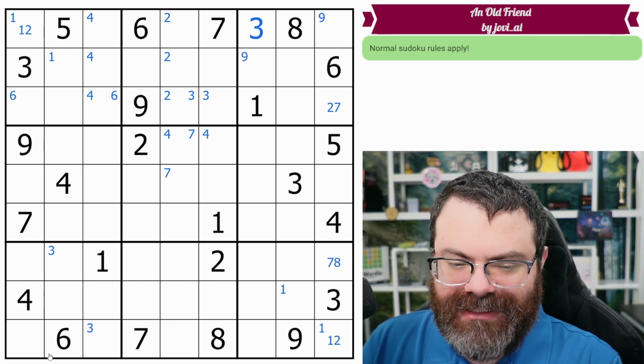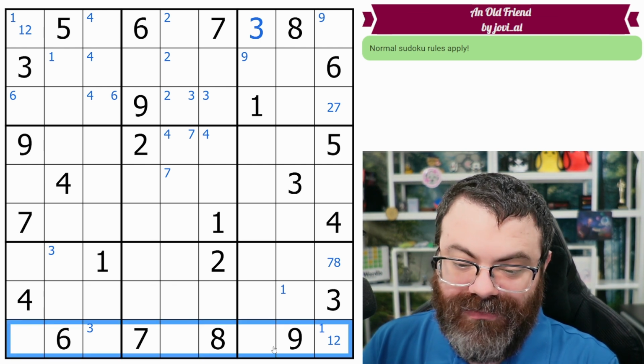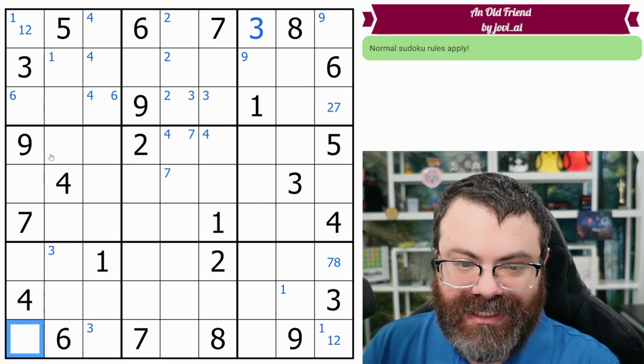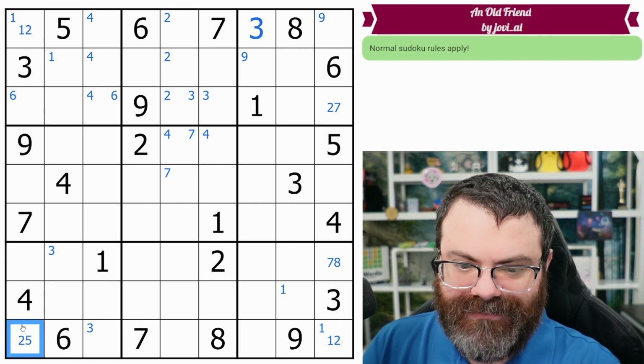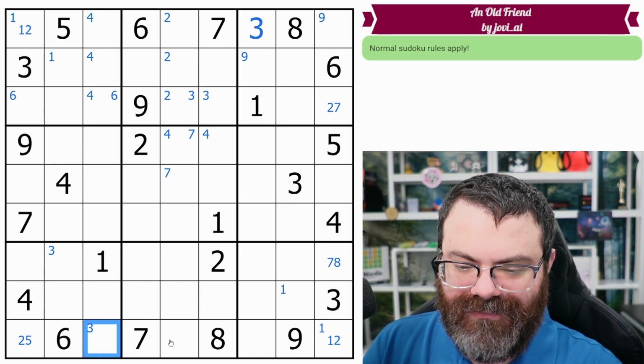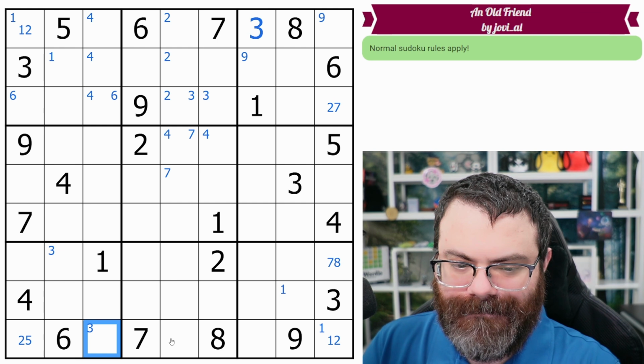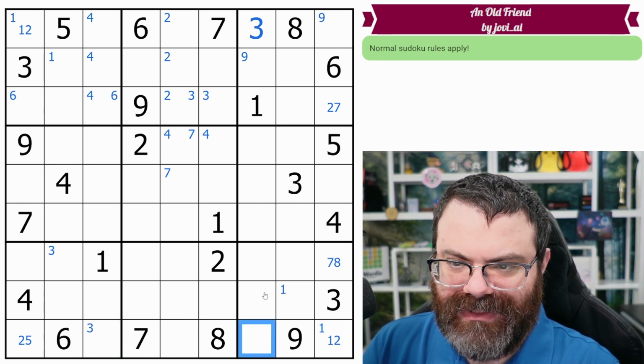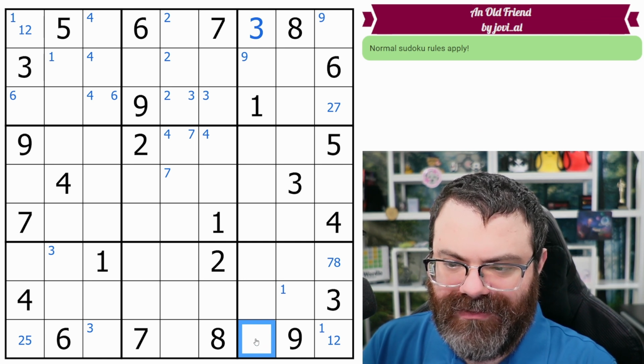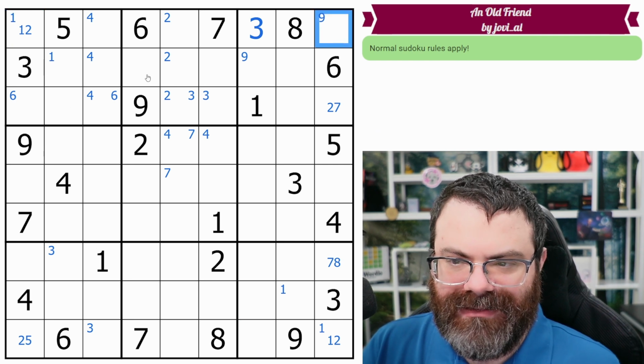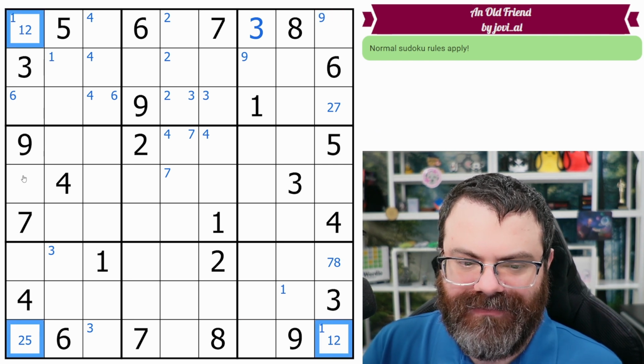All right, what's next? This row. So we need 1 through 5. This can't be 3 or 4. This can't be 1, 3, or 4. So this is only 2, 5. Yeah. This can't be 1. So it's 2, 3, 4, 5. It can't be 1 or 4. So it's 2, 3, 5. This can't be 1 or 3. So it's 2, 4, 5. Okay. So these corners are interesting to me just because they're all bi values.